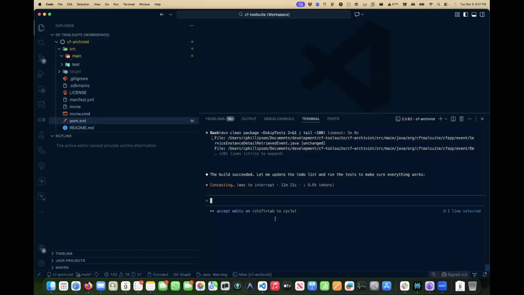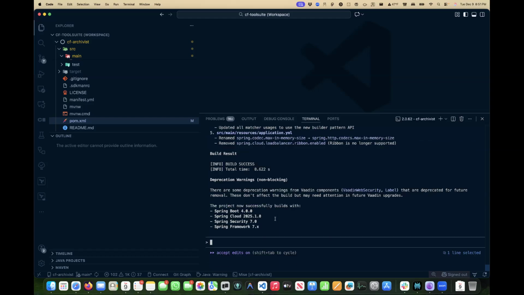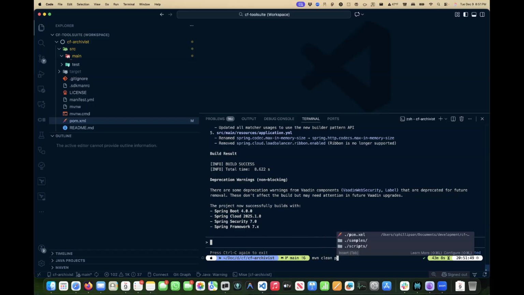Interesting. Okay, well, it ran everything without running tests, and I bet there may be some issues. So I'm going to go ahead and run this again.